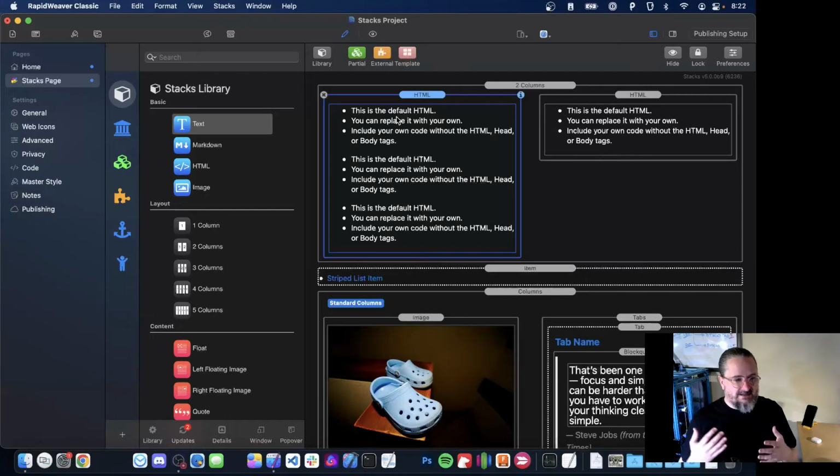And I think that's a pretty comprehensive list of almost every single one of the command keys that we've added. It covers stack selection, stack movement, stack editing, plus moving around the user interface like hiding and showing the library, and some really quick and easy edits like hide, lock, partials, unpacking.